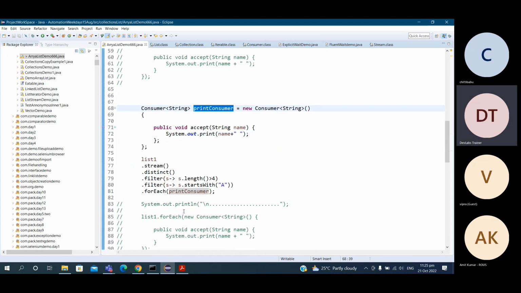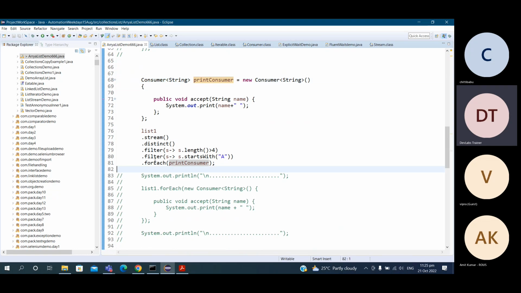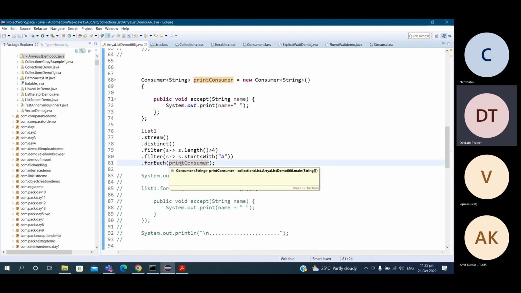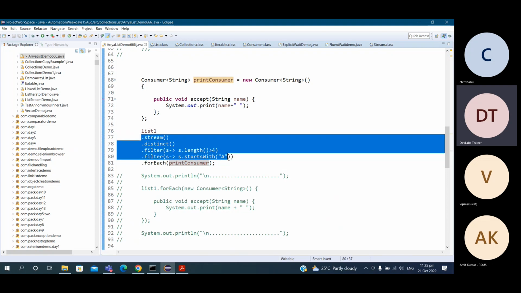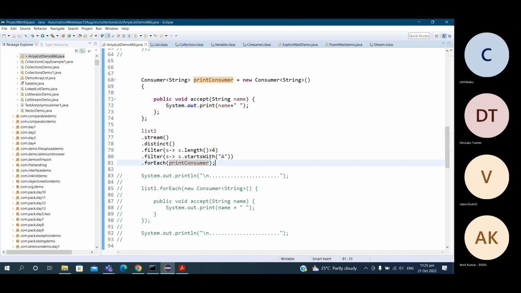So what Stream API wants, sorry, stream I'm saying. For each method, what it needs is basically one collection and it will automatically do the printing one by one. Okay. So it will take the list and it will first pass what? The first element, then second time it will pass the second element. These things are additional things. So just you can ignore as of now. So just think of list and for each.